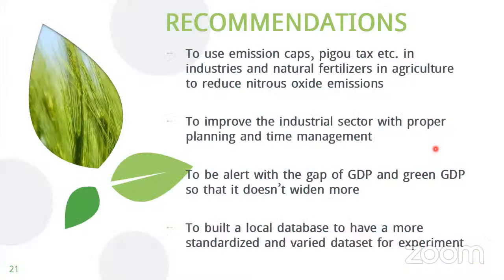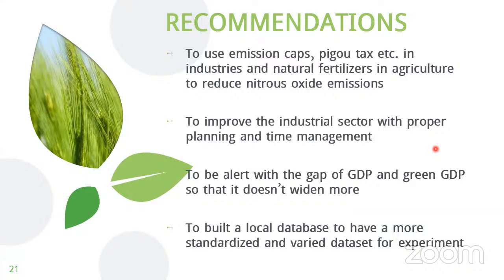So here are some recommendations. Since green GDP is negatively impacted by nitrogen oxide emission, and Bangladesh is an agricultural based country, Bangladesh can use natural fertilizers to reduce nitrous oxide emissions in its agriculture sector. And for its industrial sector, as Bangladesh is growing more, it needs to develop its industrial sector more. But while developing its industrial sector, it needs proper planning, and it also needs time management.